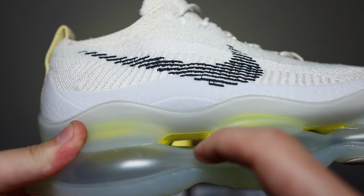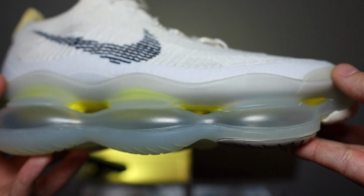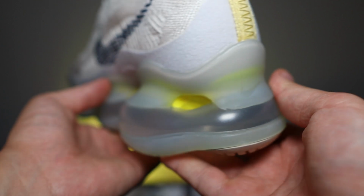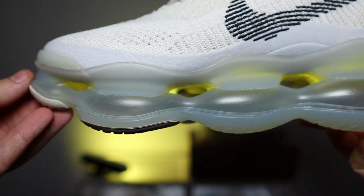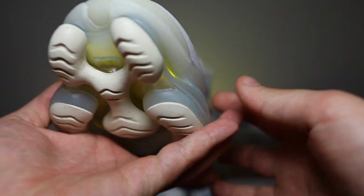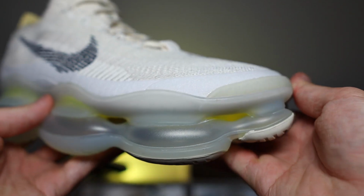Now I guess you could say this sneaker does have a midsole, but it sort of connects it to the air unit if anything. It's of that TPU material, and just underneath the midsole we have that foam, which is so comfortable on foot. It does a great job alongside the air unit to keep it comfy. Now this being Nike's biggest air unit on any sneaker they've produced, it adds around 5 centimeters, and being that size it was always going to stand out.